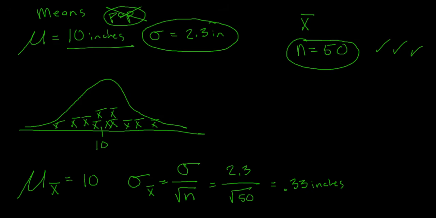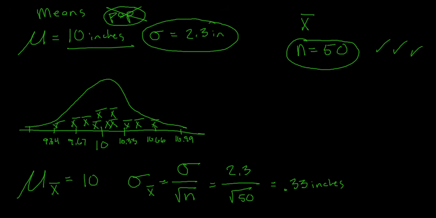So a bigger sample, a sample of size 50, on average should vary much less than a single fish, which is why you divide by the square root of 50, and we get that a single sample, a sample of 50, will deviate by 0.33 inches. So this is going to be 10.33, 10.66, and then 10.99, going up. Going down from 10, go down 0.33 is going to be 9.67. Go down 0.33 is going to be 9.34.